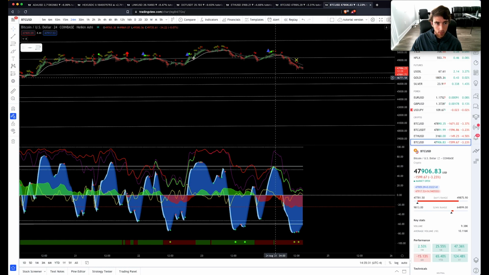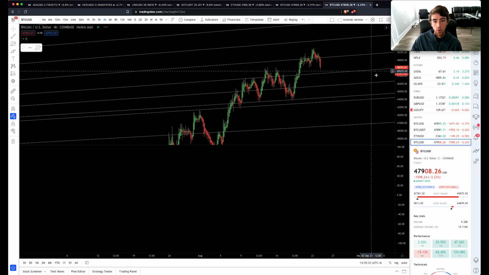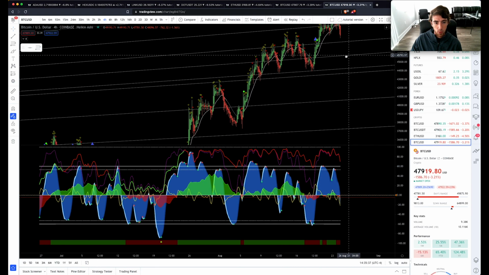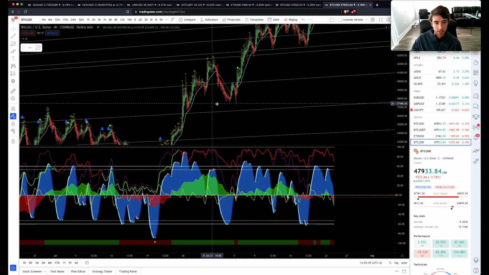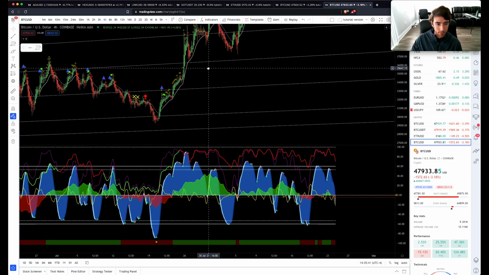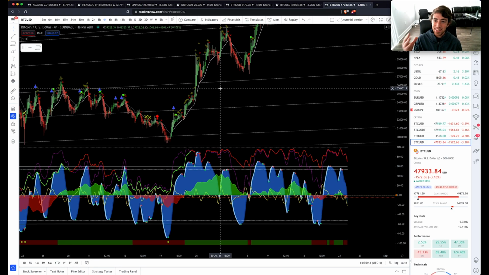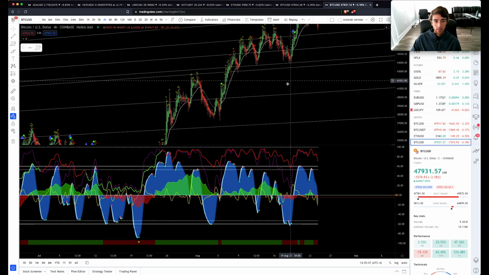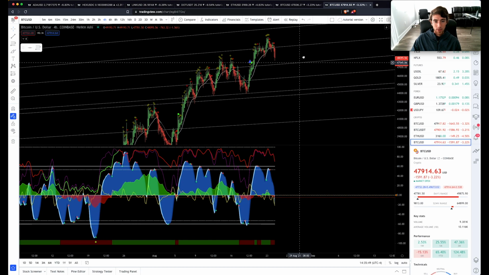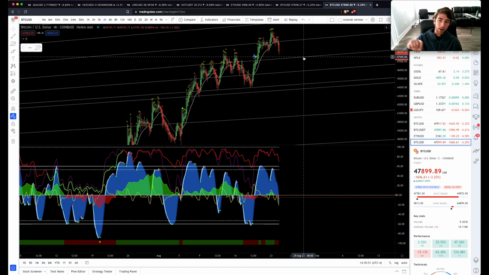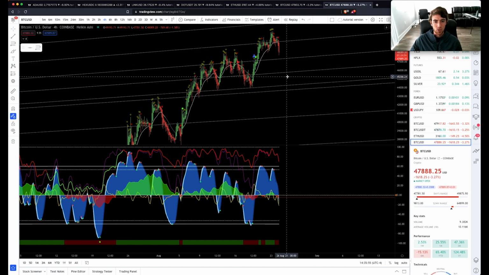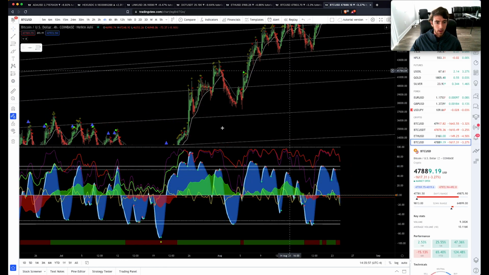Just to show you, on the 4-hour here, price is sticking to these points pretty well. Obviously, it's not going to be perfect. The other thing is everyone's spider lines are a little bit different from one another's, just because of the way you draw them. It really depends how you want to line it up and how much time you're willing to take. It is a little tedious to draw them, but it only takes a few minutes, really.